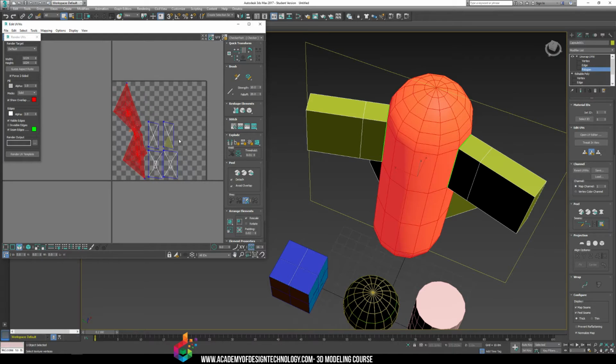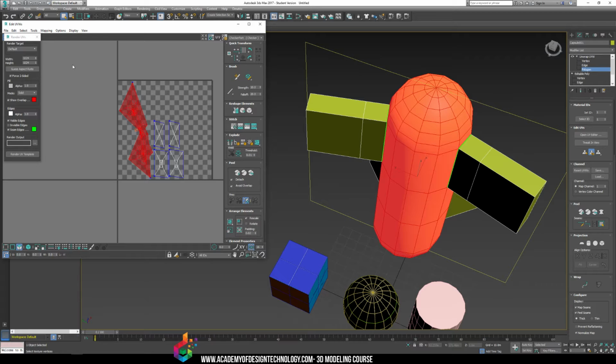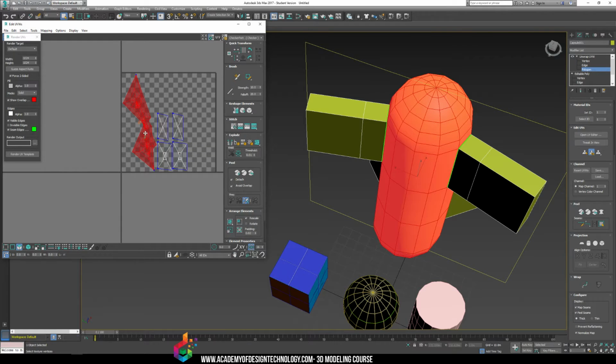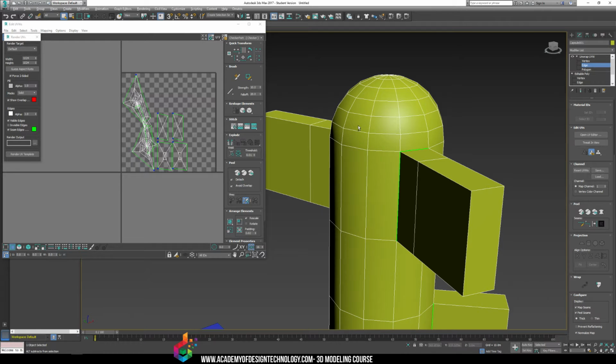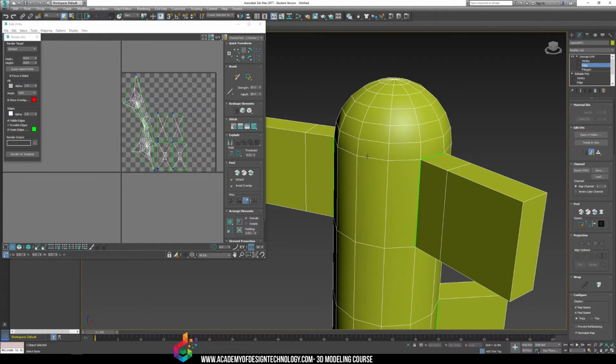So now that these 5 bits of models are all separated, I can go to Tools, Relax, and I can try and see what the Relax tool will do for me. Polygon mode, edge mode, nothing's really working for me. So that means I need a little bit of unwrap work. And I'm going to go to my projection modifiers and do that. Now, I can keep adding more seam lines to make this look more correct, though, if I don't want to go on projection. I'm going to take off, let's say, this top cap. I'm going to add a seam line here.